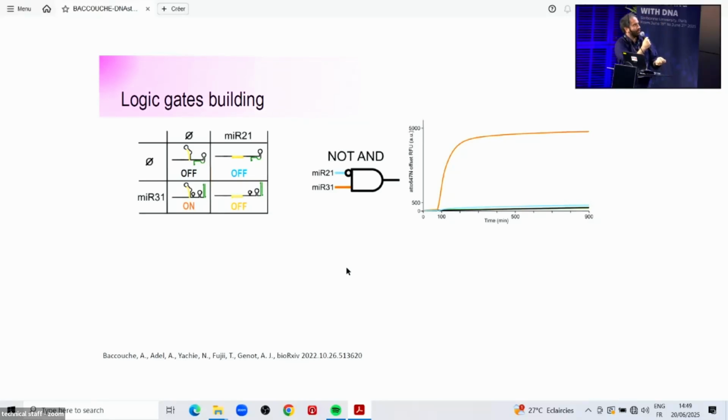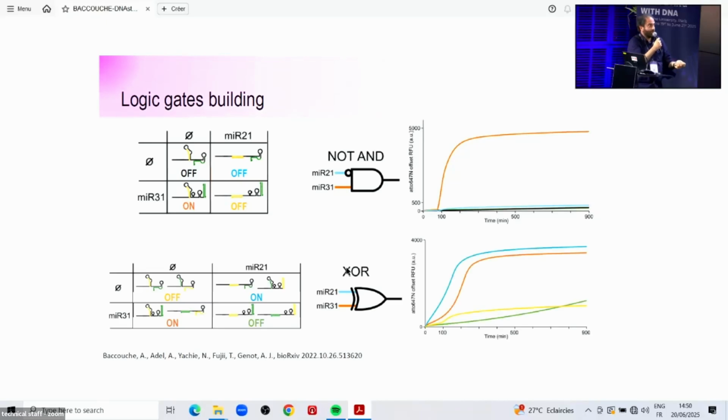And what we showed, so we designed this kind of double modified RNA guide in which you have an activation module and an inhibition module on them. And when we did the experiment, we actually followed our prediction. The experiment followed our prediction, where in the presence of microRNA 31 and the absence of microRNA 21 only, the system would be active.